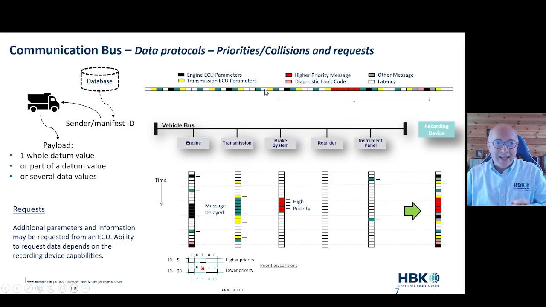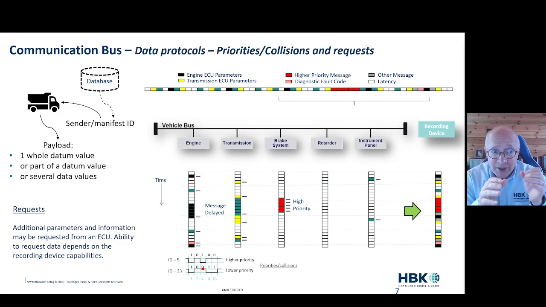If we think about packets of data, it feels a bit like a truck that we've got over here. So when the truck comes, first of all, the cab has got a license plate on it, a number plate. That tells us who the sender is, or it's the identification of the manifest. And by looking in the database, we can see what data, what payload that particular truck has. And the payload itself, this is where we store the actual information.